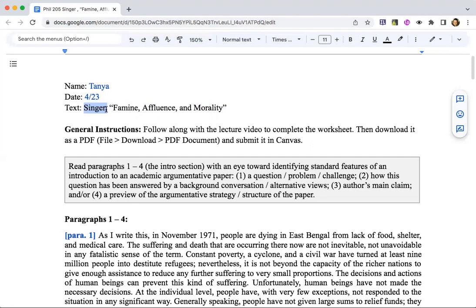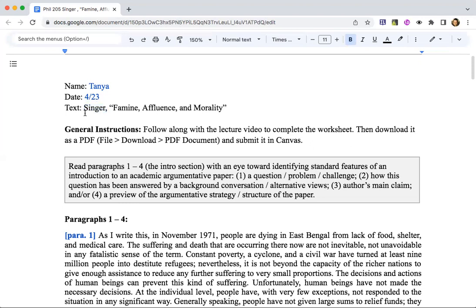Like last unit, you are going to write a pair of papers. Both papers are going to be focused on or connecting with this particular text. The first paper will be easier. I just want you to understand the text and the principle supported in the text. And I want you to be able to apply it to a case study and just explain what would follow if it were true. And the second paper is going to be the more interesting but also more difficult paper where you think about whether or not the principle is acceptable, is true, and why or why not.